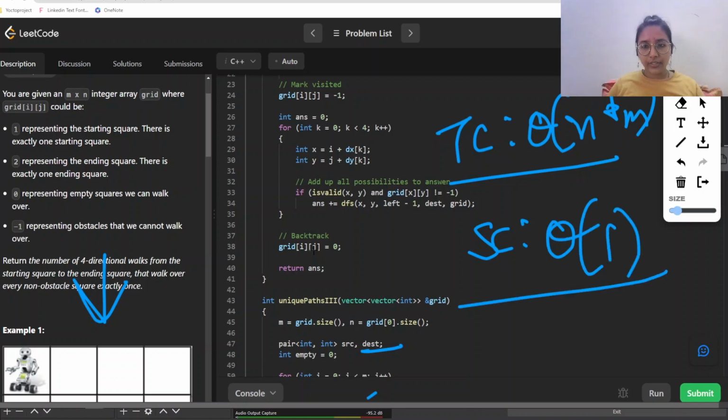So this was all for this particular question. I hope you understood and were able to relate this question with the previous question which we did just yesterday. And if you still have any doubt in the DFS concept, then you can check out my DFS and backtracking playlist. There I have explained with the recursive tree, so you will easily be able to see how backtracking actually works with the help of that recursive tree explanation.